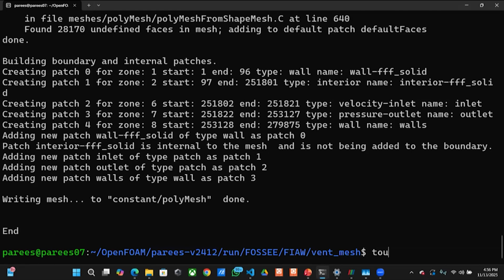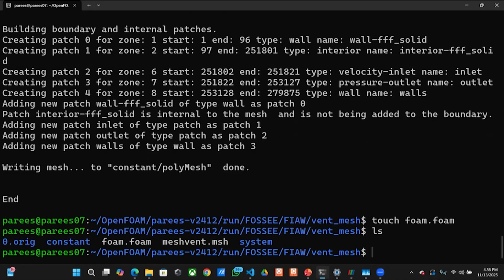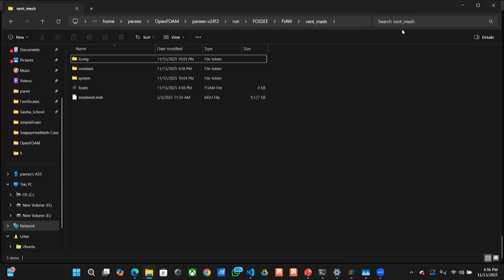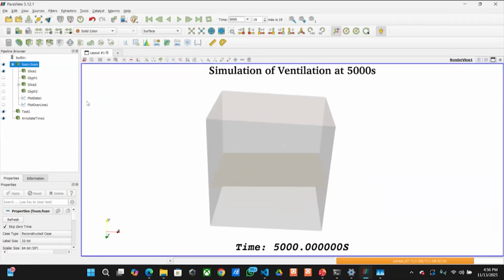For that, we need to make a foam.foam file. Okay, and now we can visualize it. I'll delete this.